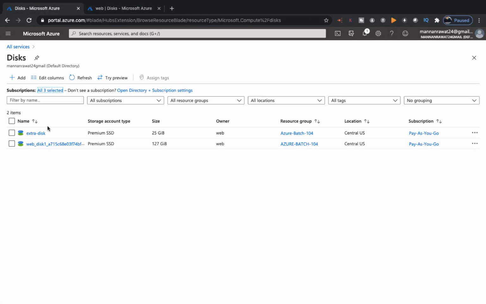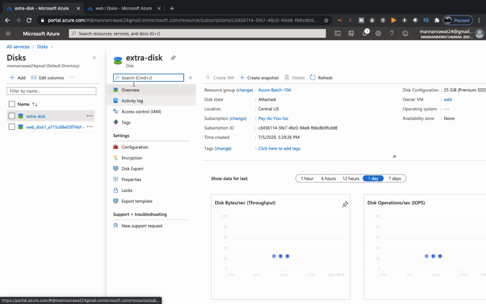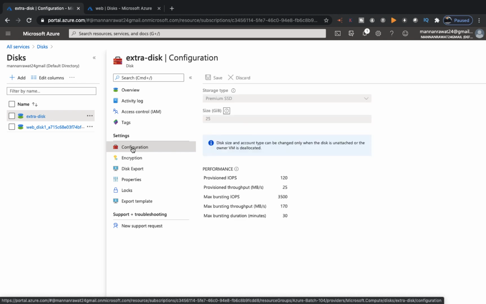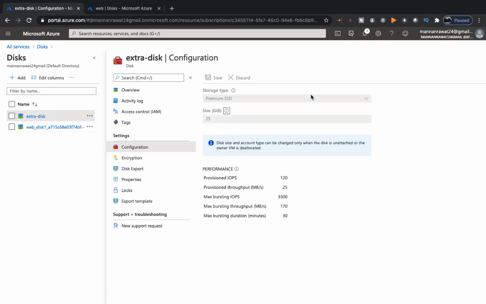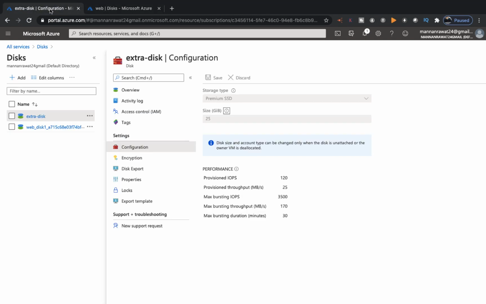Go to the disk option, select the virtual disk that you created, and click on the configuration available in the properties of the virtual hard drive that you attached. Still it's detaching, so it will take time. Okay, fine. Now I'm going to refresh and open the panel again.